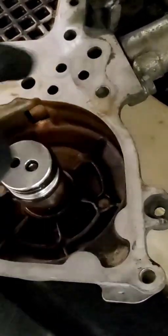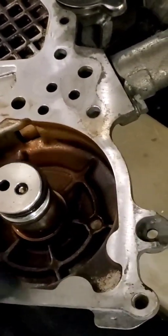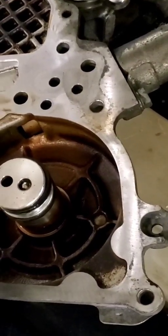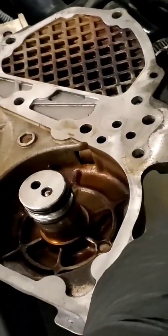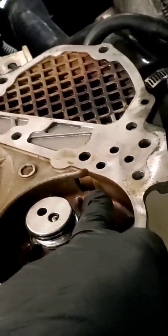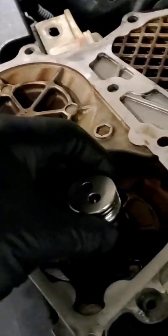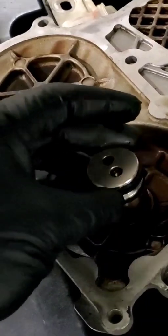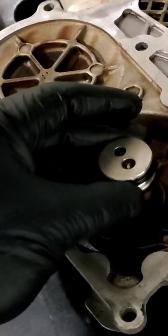There's your cam sensor. Your sprocket has that encoder wheel picking up cam signal. On some of the earlier ones, the encoder wheel will physically slip mechanically inside the intake sprocket - that'll cause a no-start or a misfire situation. You can see multiple passages through here. This is your VTC solenoid, like a VTEC solenoid. It has a plunger that moves back and forth and modulates oil pressure in and out. You can see it has three triple dynamic seals on the shaft that gets inserted into the intake sprocket.